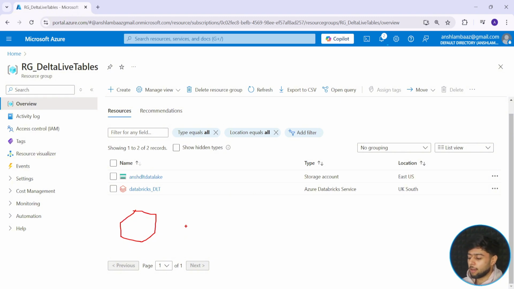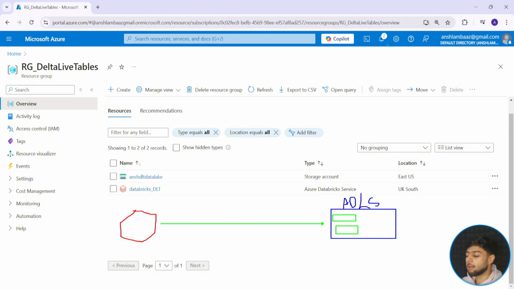So this is your Databricks, and this is your ADLS Gen2, which is our data lake. Now we have created our folders within this. So how will this Databricks access this particular data lake? Obviously, it is not allowed to do that. Let's say it goes to ADLS and says, hey, I want to use this data. ADLS will say, who are you, man? Databricks says, I'm Databricks. ADLS says, I do not care, just go back.